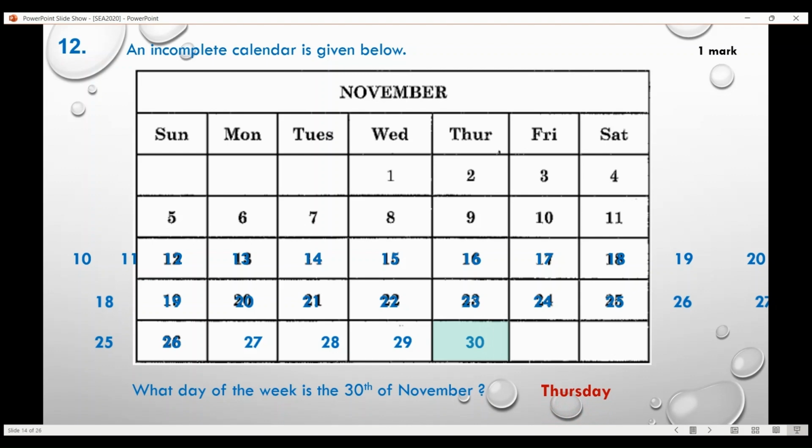There are other ways you can do it. If we recall, since we're coming down, moving from a Thursday to a Thursday, we're adding 7 because there are 7 days in a week. And of course, 9 and 7 is 16, 16 and 7 is 23, 23 and 7 will be the answer, 30. Or we could have worked backwards. We wanted to end up at 30. 30 take away 7 is 23, and 23 lies on a Thursday.